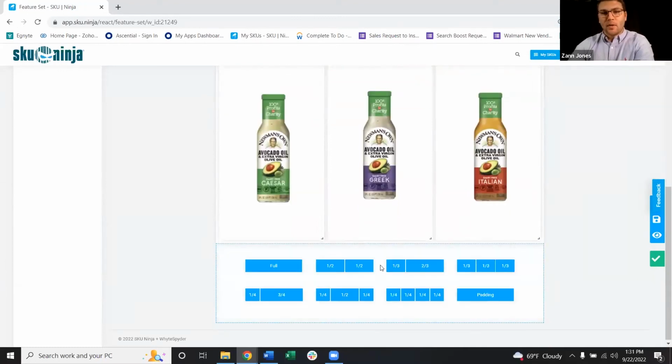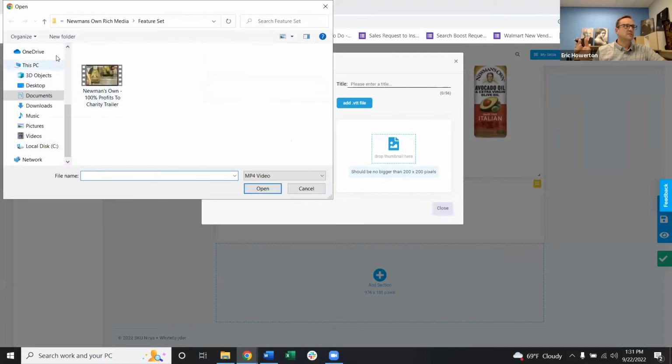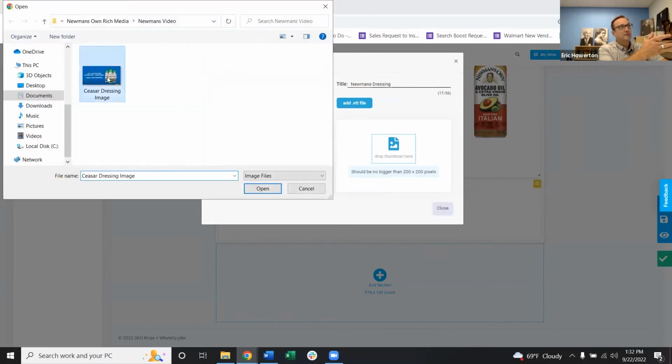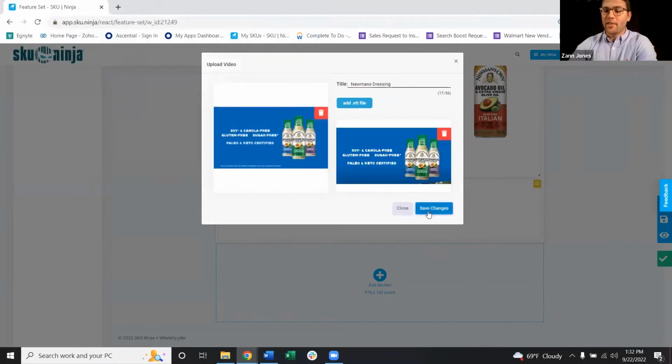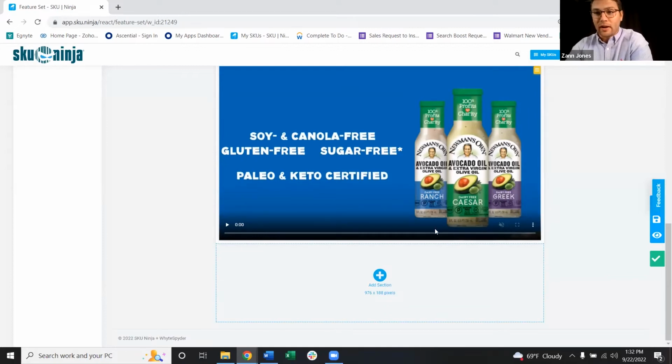Right. You can literally almost create what we call an A+ page, what a lot of folks experience on other retailers, where you're going through, you're adding images, you can add text, you can add copy, you can create this comparison table look that you have going on, and now you're adding a video. I am adding a video now. You have to apply thumbnail and title, but I do think there are, and we'll go over this in a minute, suppliers that are using the imagery to show a comparison table, which you most certainly can do. I think it's a great use of it right now.